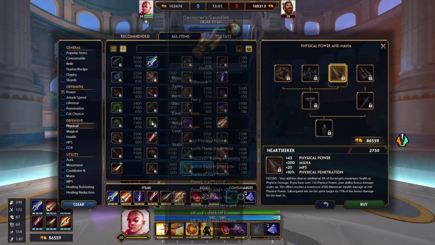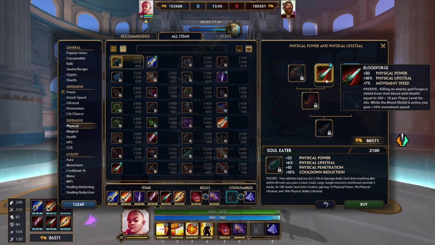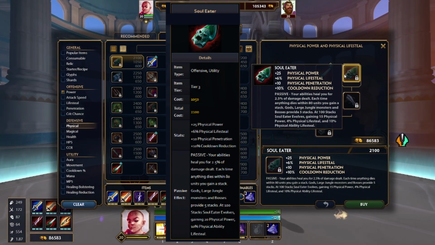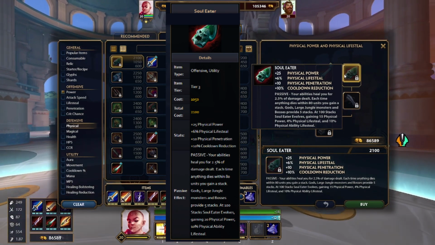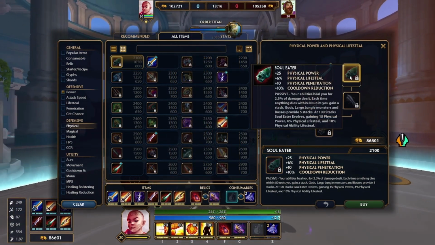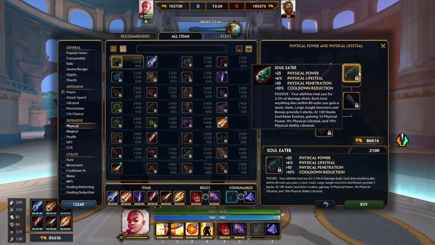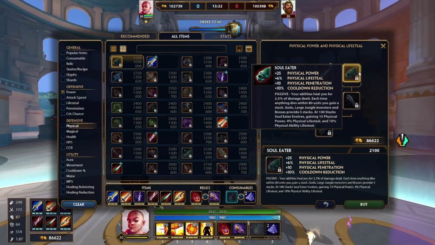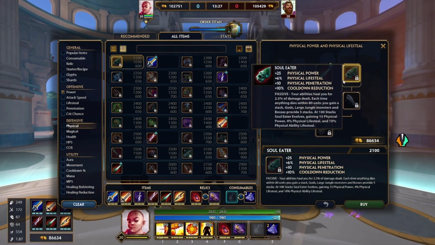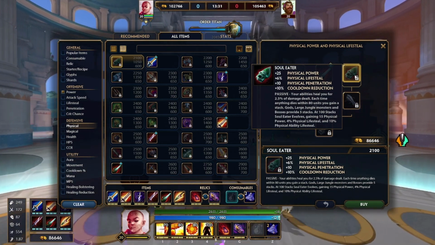Apparently, Devourer's Gauntlet is really good if you're a hunter right now. Apparently that's got a really good buff. Soul Eater is really good right now as a solo laner and a jungler. We're kind of going back to those season 4 kind of builds. Apparently it's like Soul Eater and all this good, nice stuff, because this just got buffed and all the stacks are really good on it right now. So I would recommend getting Soul Eater if you're playing a jungler, most junglers, to be honest.